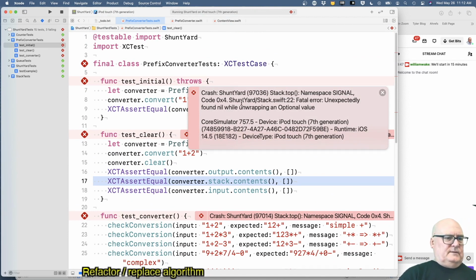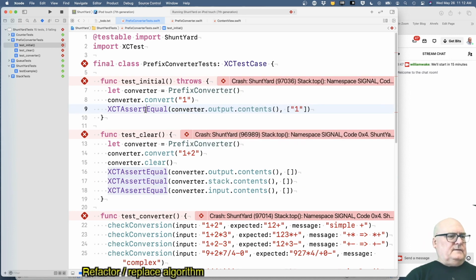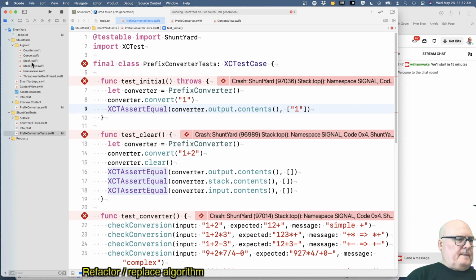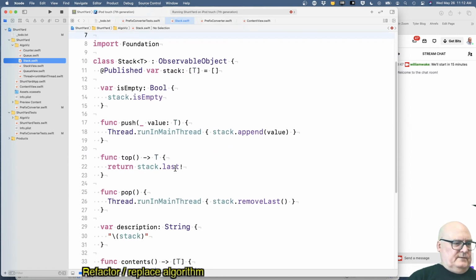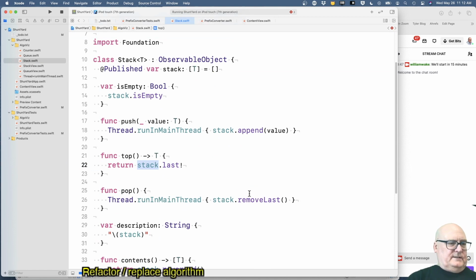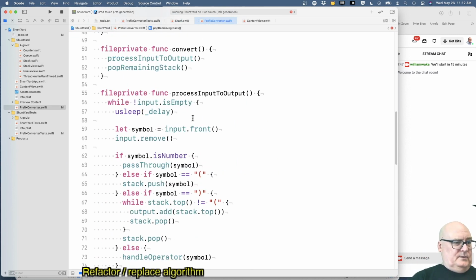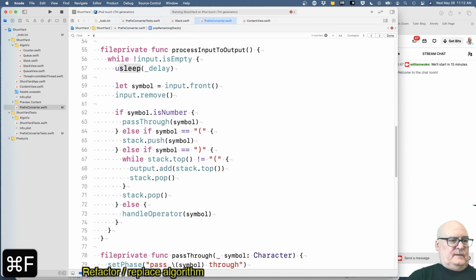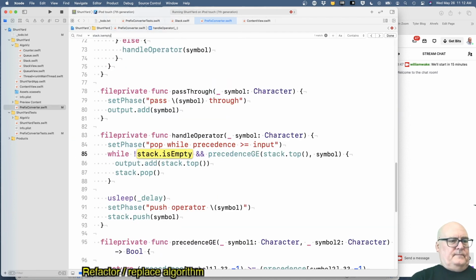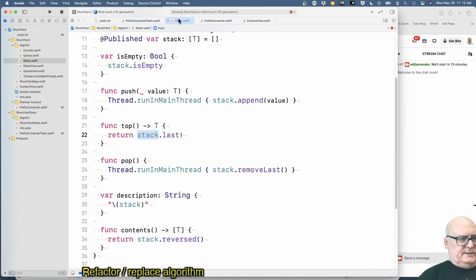Stack.swift 22. We've hardly even opened this code. Return stack.last. So top does not like to be called when there is no top, but who... Make sure is empty is not doing anything too stupid.